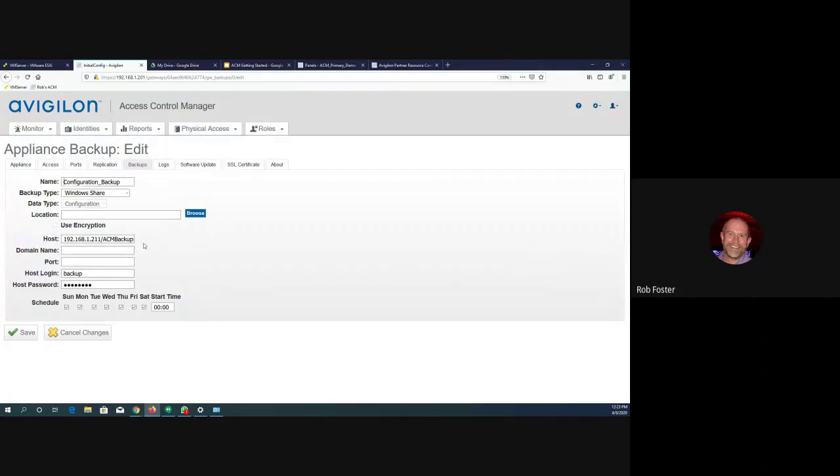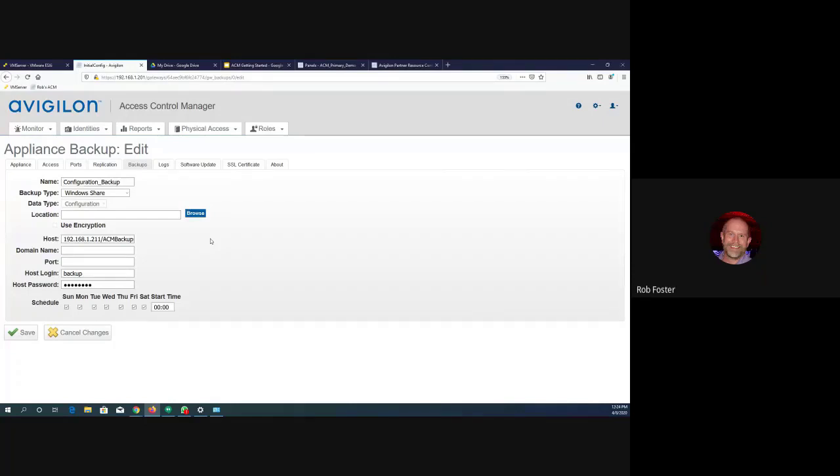If that happens, and you can't get anything back from the end user, then I would at least do a backup to local of the configuration database. What that does is run a backup and drop the backup file on the ACM appliance. So that's half the battle.